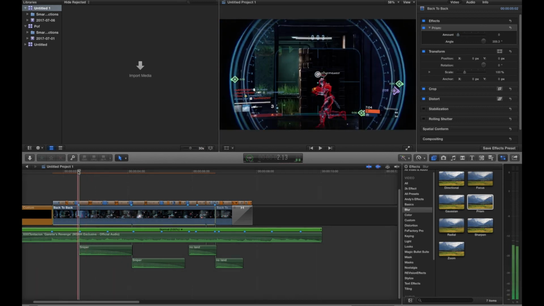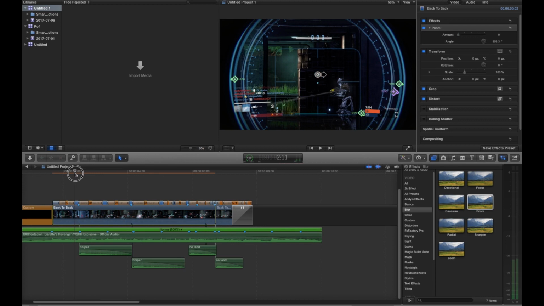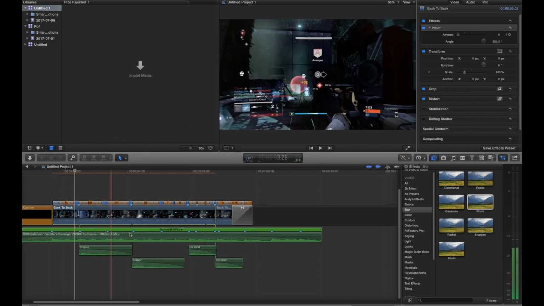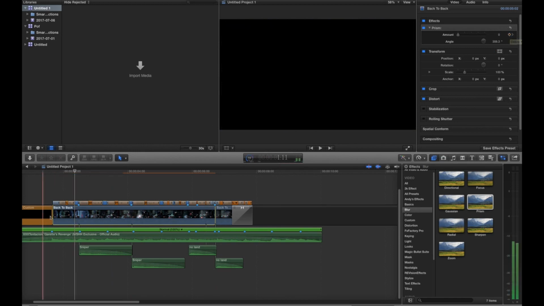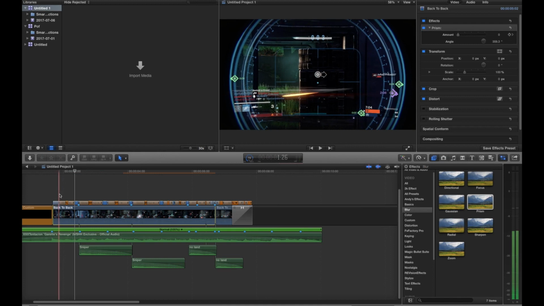What we can do if we want it to only affect one part of the clip, is keyframe it. So basically how we do that is on the right side here, you'll see all the way down, there's this little icon, and that's keyframe. Basically what that does is it says at this point in the video, this effect has to be at 0 if I click the keyframe here. So that means in this case, everything before here is going to be 0 as well.